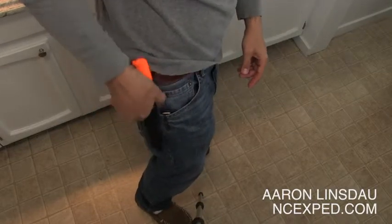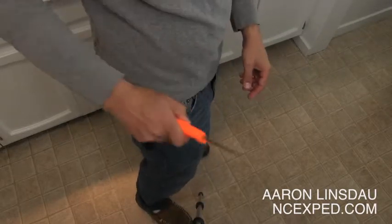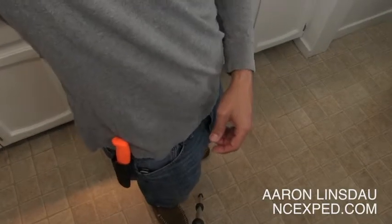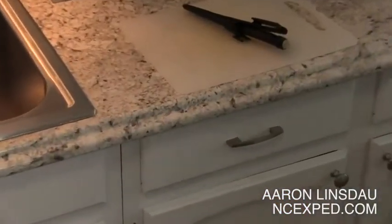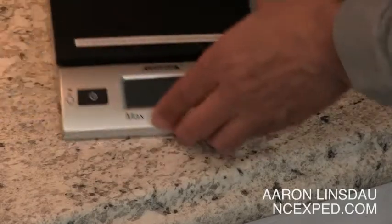Now, is this going to fall off with that little extra grippy deal? Probably not. You could pull this knife out, cut rope, cut items, whatever you need to do, and it works pretty well. So let me show you the characteristics and features of the knife. If I can get it off my belt loop. You don't even have to take your belt off to get this thing off. That's how well it works. Let me show you how much this does not weigh on my scale here. One moment. Get the scale fired up.